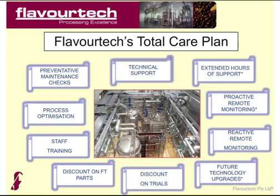The other thing that I'd like to point out is that in addition to installing and commissioning our plants or our systems into your factory, it doesn't just stand there. In fact, we see that as a start. What we'd like to do then is service and support you in a way that maintains that equipment working at an optimal level for many years to come. And to that end, we have a number of service and support packages that we call our Total Care Plan that can make sure we can support you either on-site or remotely through IT systems to make sure that your system's operating optimally at all times.